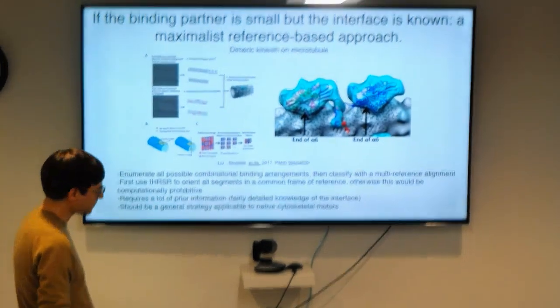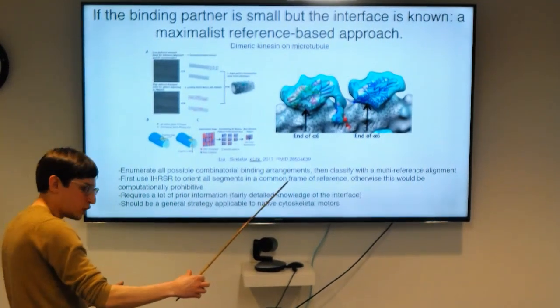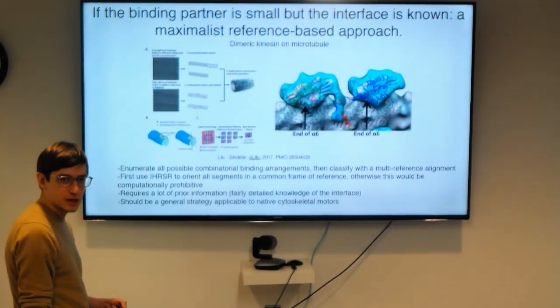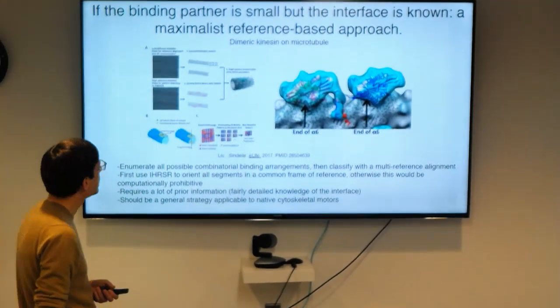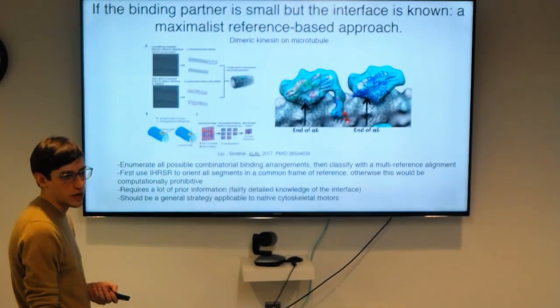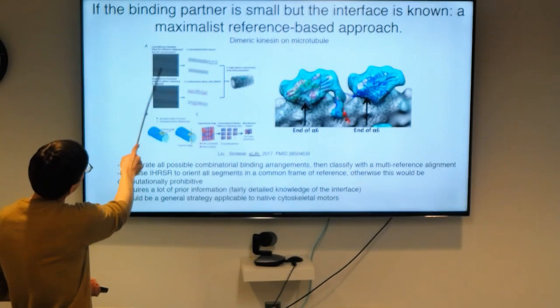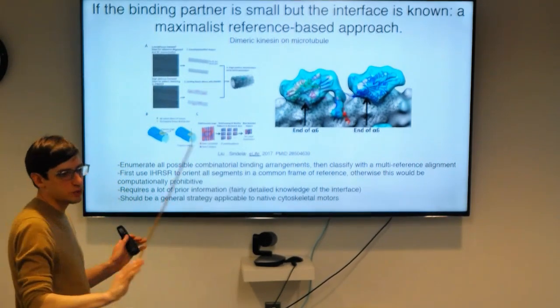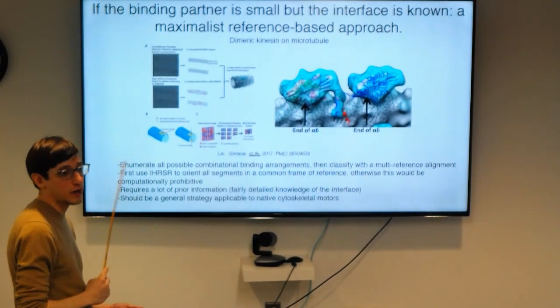the microtubule. But in the cell, kinesin doesn't completely coat a microtubule, and instead you'd have dimeric motors walking along your microtubule. And so the goal of this study was to actually visualize one of those dimeric complexes on top of the microtubule. But if you look at the raw images, you can see that the signal from the microtubule completely swamps out any signal you get from the little dimeric kinesin, so you have to somehow find it.